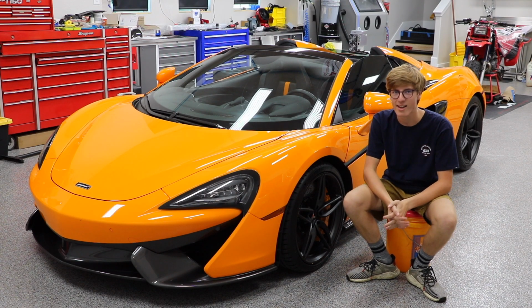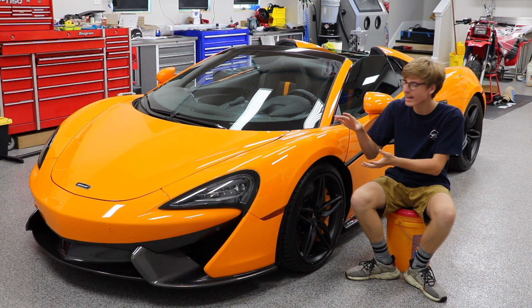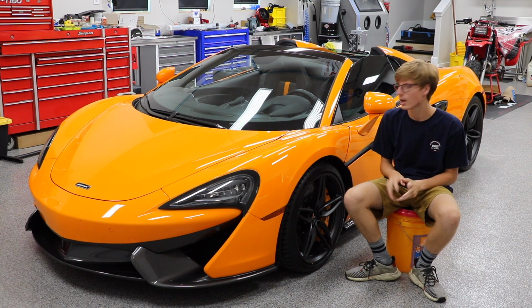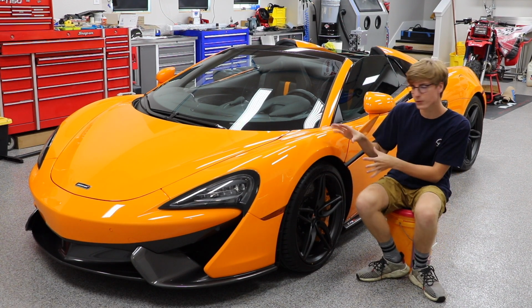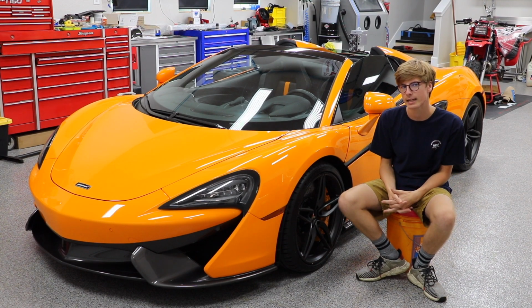And today I am so excited to be doing the first wash slash detail on the McLaren 570S. If y'all can't tell, the car is used, so it's gonna take a little bit more effort to get it to that top condition that I'd like it at.